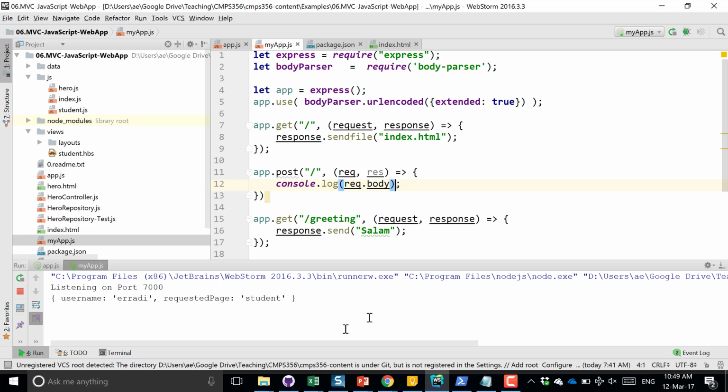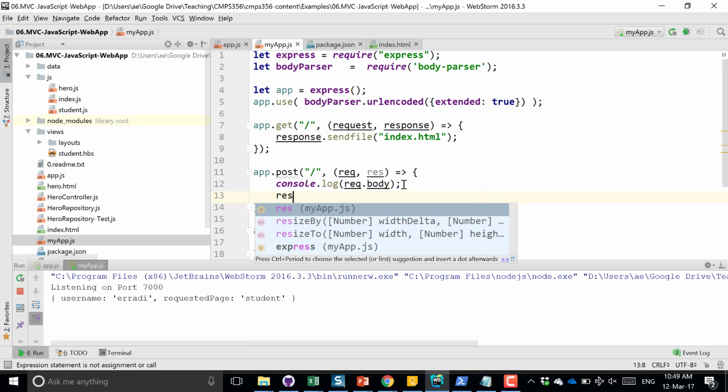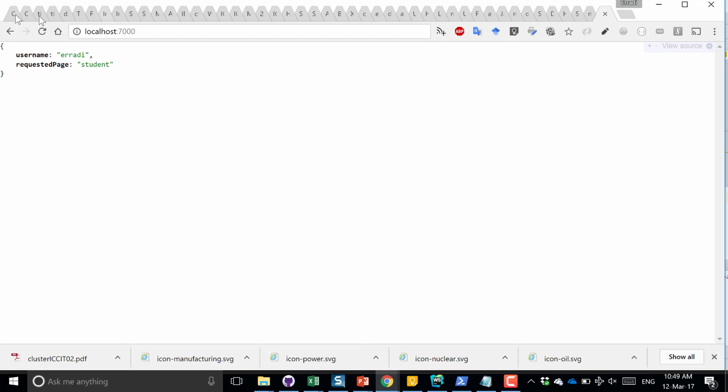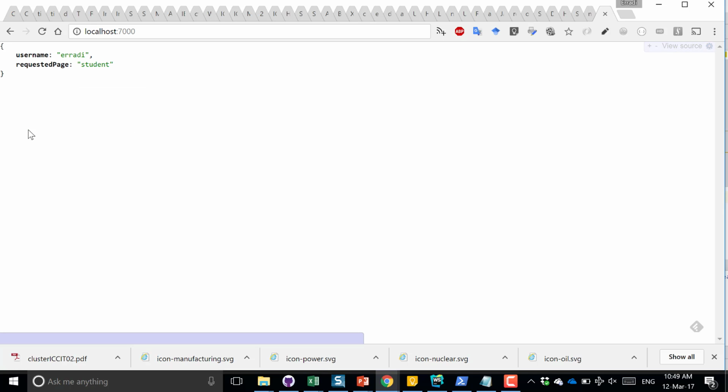Now, the client is still waiting for me to send something, so I'll just send them back whatever they gave me. This is like, our goods have been returned to us. No change, as it is. Whatever you send me, I'll give it back to you. So I restart this server, go back, and submit this. Whatever you gave me, I give it back to you. But in reality, I will use this, go to the database, maybe give you your schedule, and send it back to you. Or whatever you have requested, I will do it and give it back to you.